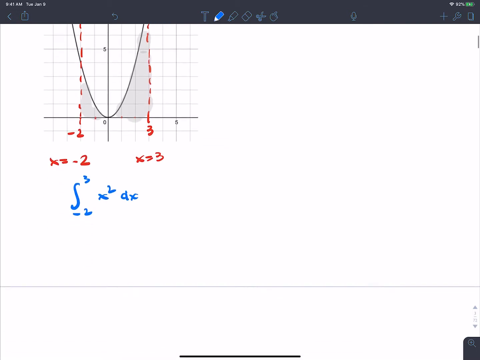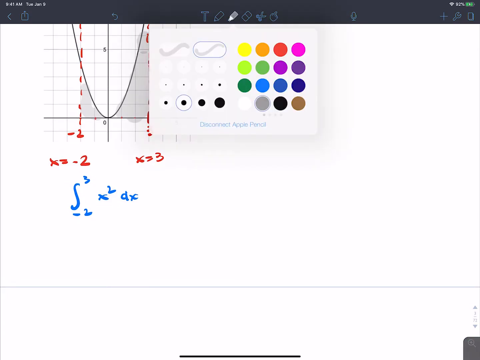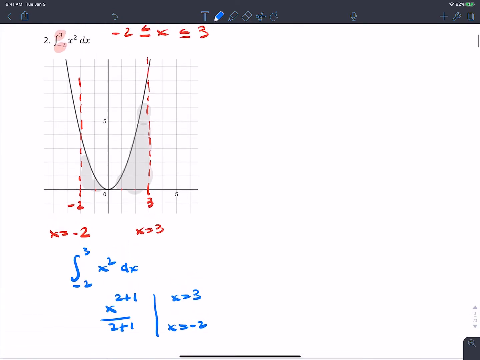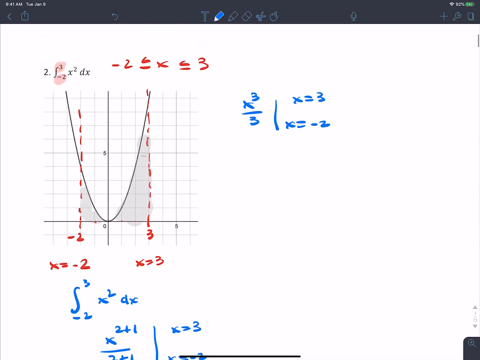Now, you guys can see, what rule are you going to use here again? Right? You see this function? You use the power rule, is that right? So this is x to the 2 plus 1 over 2 plus 1. We're going to evaluate that at x is -2 and x is +3. So doing our arithmetic, let's put our answer up here. We need the space. We get x cubed over 3 from -2 to what? +3.